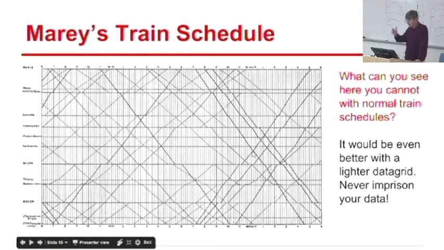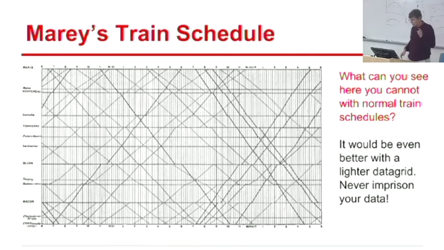Okay, so there's a lot of things here that you can see, in my mind, that are kind of cool that you can't see with a regular train schedule. You can't pick up the exact minute maybe of when your train's going to be, but there's a lot of things that are interesting here. Any questions about it? And again, a good visualization, you see data in a different way.